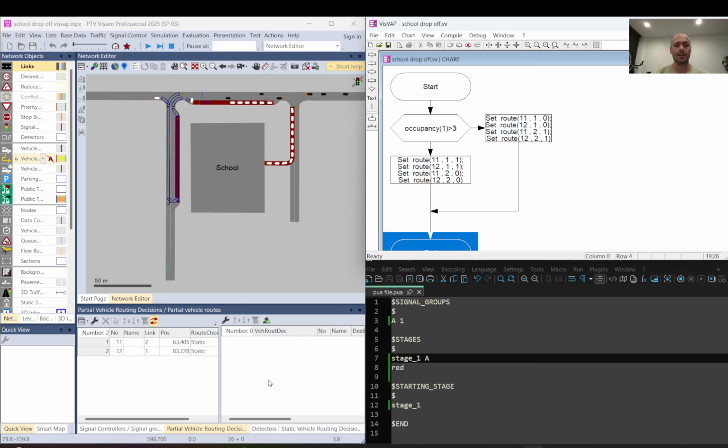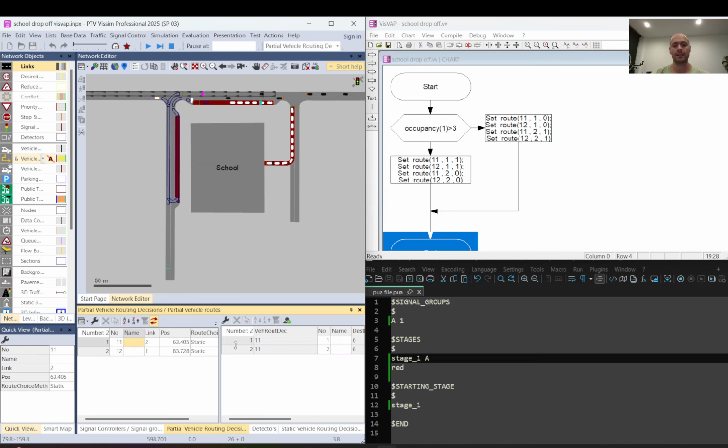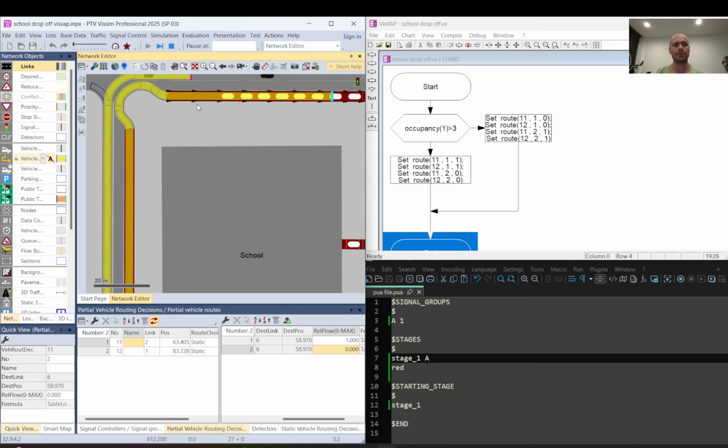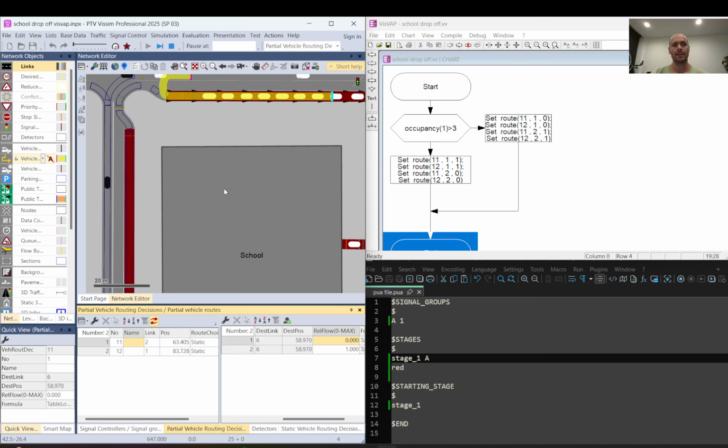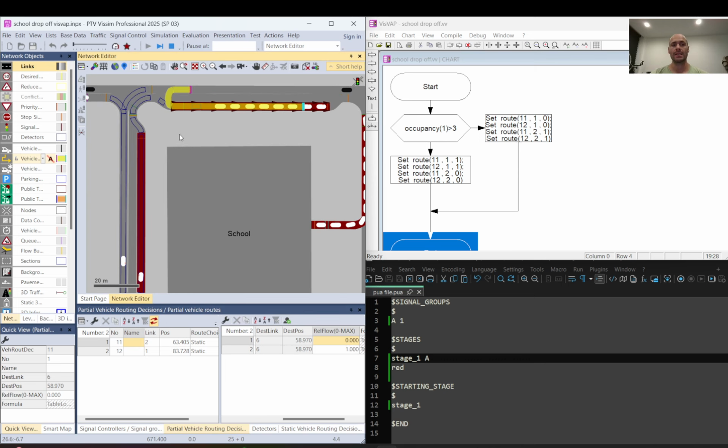So if I run it, if you look here, you can see that the relative flow is 1 and 0. If I run it, when the next vehicle comes in, it will probably start blocking it, and now it goes to the long one immediately. And now vehicles will start going into the long one and accessing it through there. I think it is very easy.